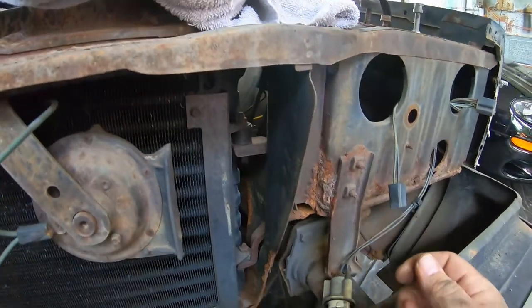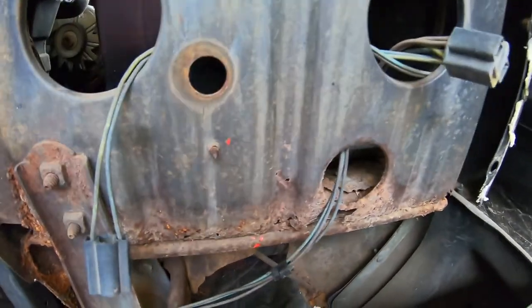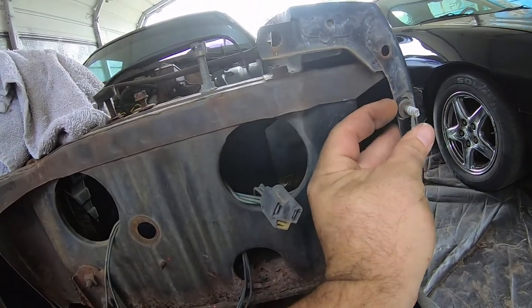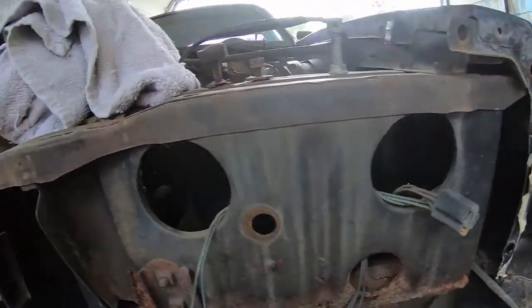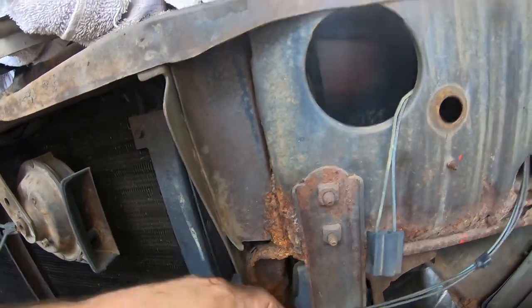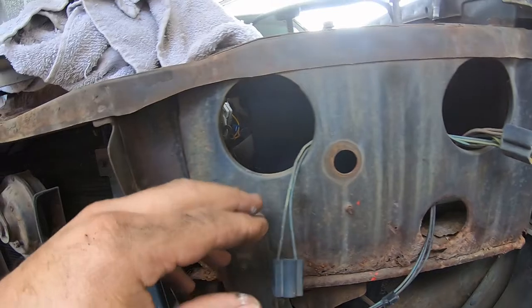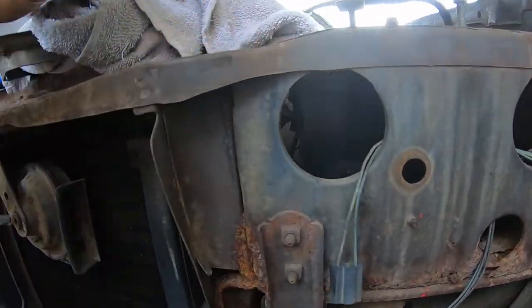Yep. See, body work got to be done there because of the acid from the battery. Oh yeah, there's that bolt. All right, I'm gonna have to see why that one didn't want to come out. But anyway, yeah, it's gonna be some fixing done here because of the battery. No big deal. I could probably get this as a replacement. I believe I've seen it online.